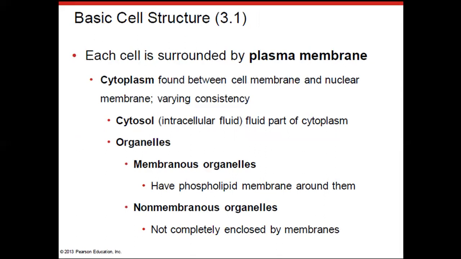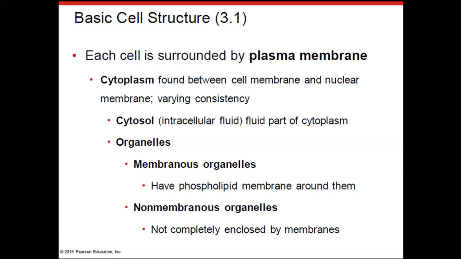This plasma membrane that separates the extracellular fluid from the intracellular fluid is created from a particular type of tissue or particular types of cells. Basically each cell is surrounded by this plasma membrane. It's this barrier that separates the inside from the outside of the cell. The cytoplasm or intracellular fluid can basically be found within that cell membrane, encased in that cell membrane. And the cell membrane and the nuclear membrane, so the nucleus is an organelle, an example of an organelle inside the cell. That nuclear membrane is what surrounds the nucleus.